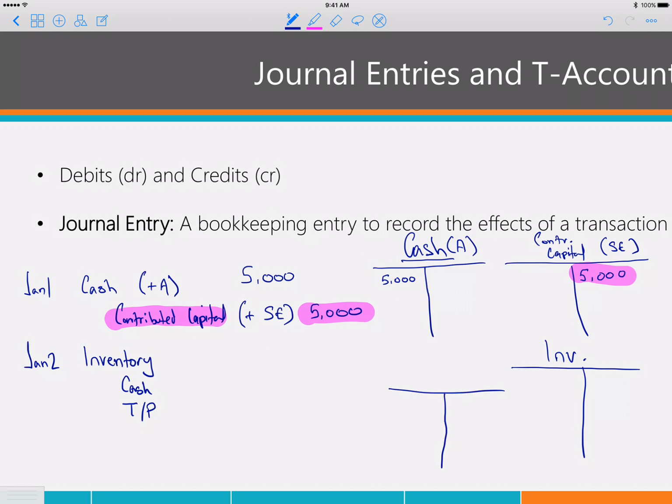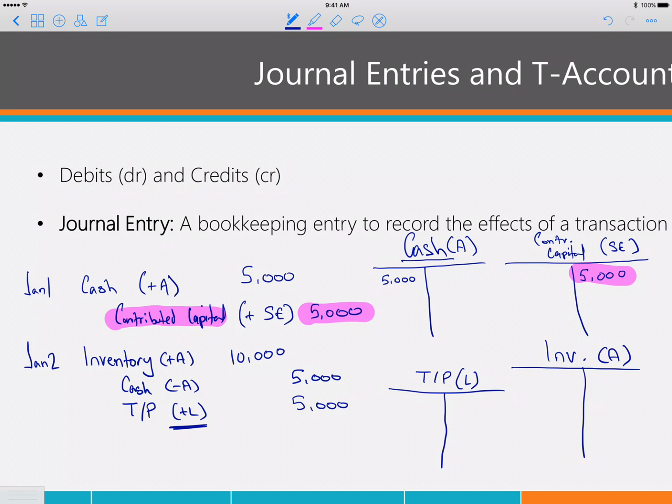And we're going to create an account for that. So trades payable. Remember, payable means liability, and inventory is an asset. So we decided to purchase $10,000 of inventory. We did not have enough cash for that on hand. So we then credit cash by $5,000, whatever we had left to pay. And we also got some on account. So this is an increase in liabilities. We increased our debt by $5,000.